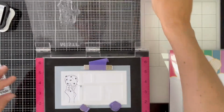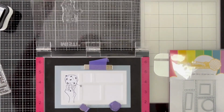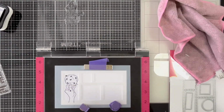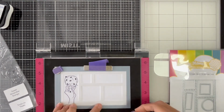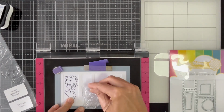Now, because I hadn't used this stamp before, you did see me giving it a rub to get rid of any particles, and I'm using my Memento Tuxedo Black ink to stamp out all my images because it works really well with Copic markers. I'll pop the little vampire in the middle square and just line that up and center him in there.